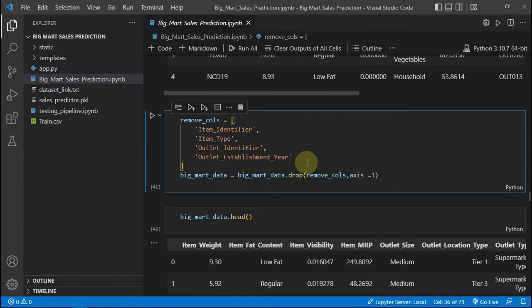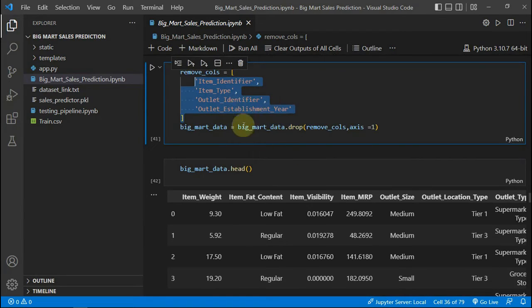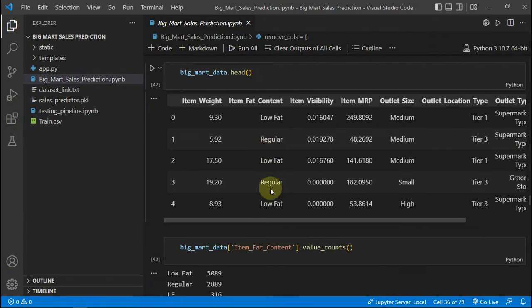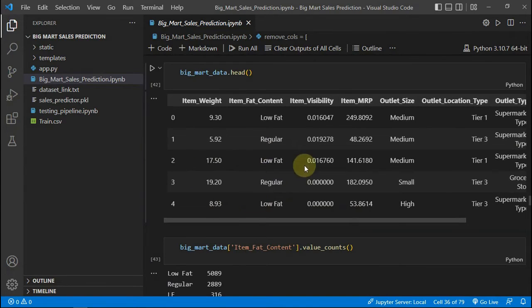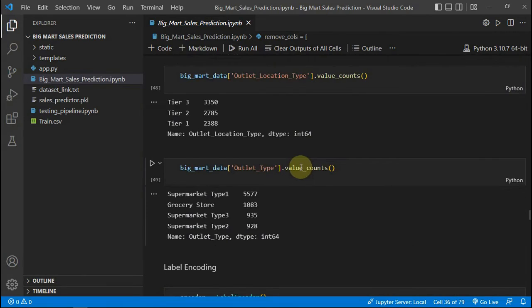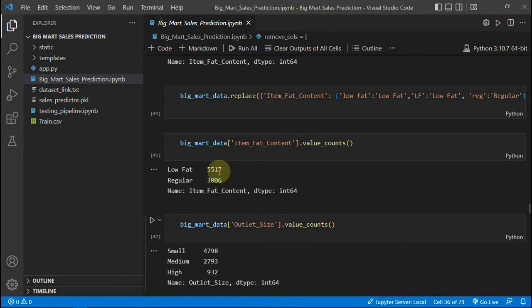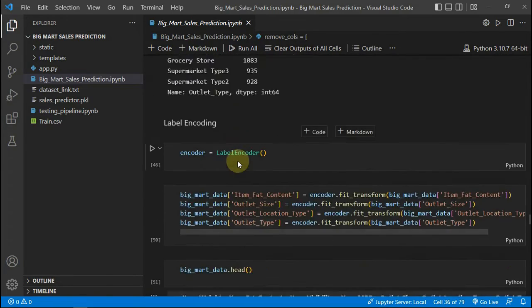These columns don't play any significant role in the sales of the item. So we will just remove these columns, and this is the data set which we will be training our model on. And then I am printing the unique values. I'll be telling you why I did that.